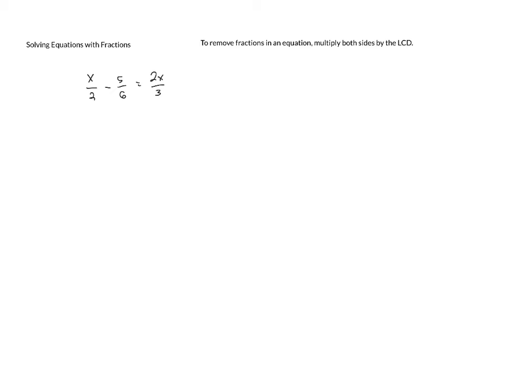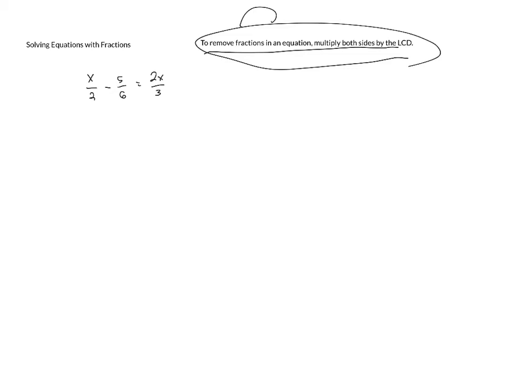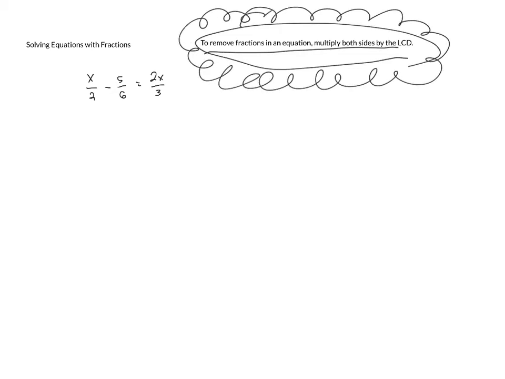I want you to write this down in your notes, maybe underline it, maybe circle it, maybe draw a cloud around it. If you've got stickers, decorate it up. This is a hugely important rule. We will be using this when we're solving equations with fractions now, and we're going to use it later when we're solving rational equations, which is much more complicated. And there are always students who don't follow this rule, and it leads to mistakes and frustration and heartbreak. And you don't want any of that.